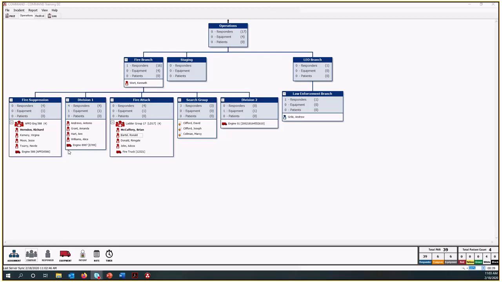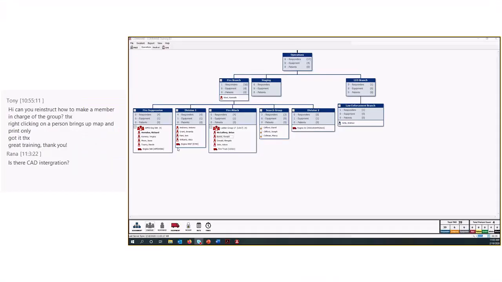The question that's coming through? CAD integration. As of right now, not at the moment, I believe. And Amy, you're on the call. You can let me know if I'm incorrect on that.